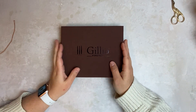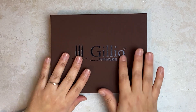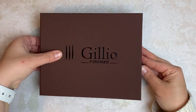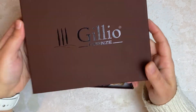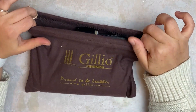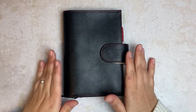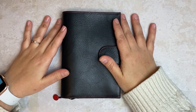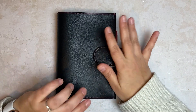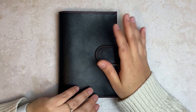I will zoom in a little bit because the A6 box is just so cute — it's so small compared to an A5 box and a very special addition to my collection. Let me open it right away. As always it comes with the brown Gilio box, which is really nice, and then the dust bag, which is also really nice. And here it is — the texture is perfect. It smells really good too. It's not the same undyed smell but it's still that epoca leather smell, which I love.